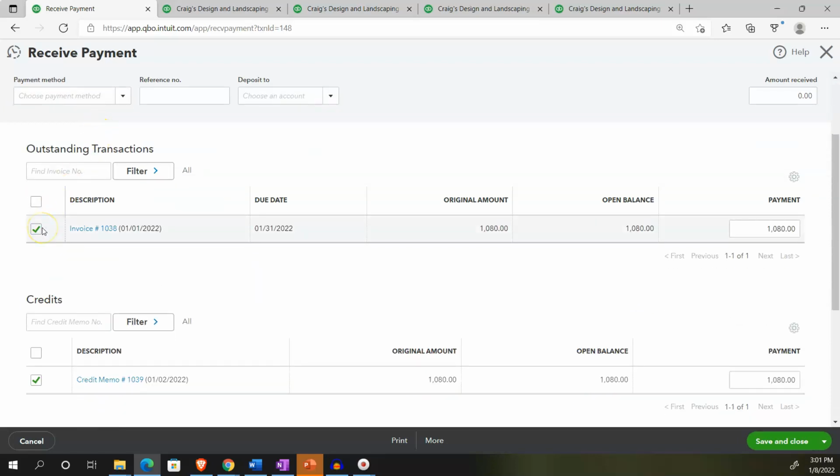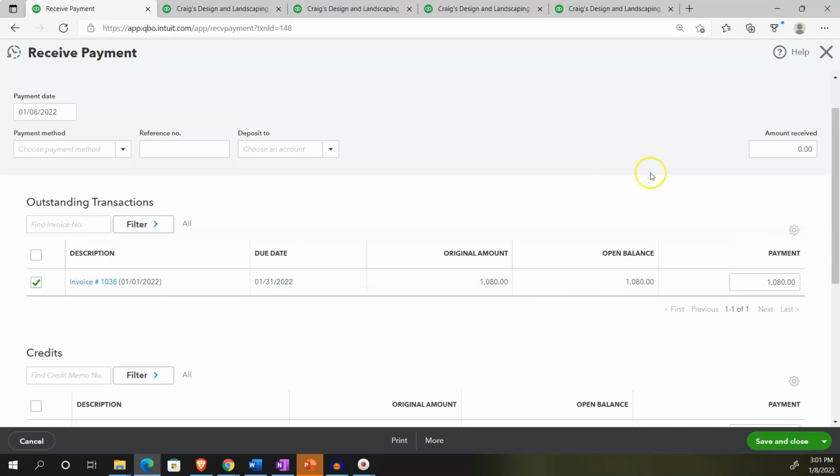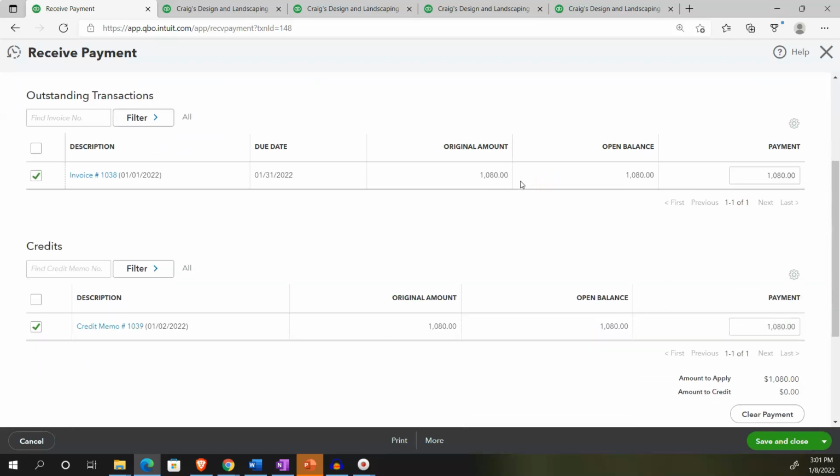This would be like us doing the second step, but it did it for us automatically. Normally, we check off the invoice for the payment that has been received and type in the amount that we have received and put that into either the checking account or undeposited funds. But here, we applied out the credit memo to it. So if I check off the invoice and the credit memo, now I can show the invoice as having been paid with the credit memo. So that would be the next step that you would have to do when entering a credit memo to tie out to the receivable so that the forms are linked.